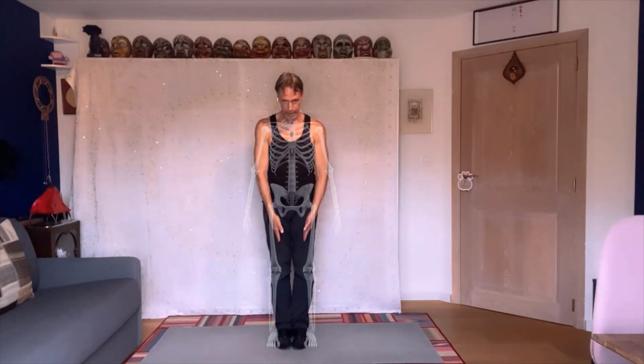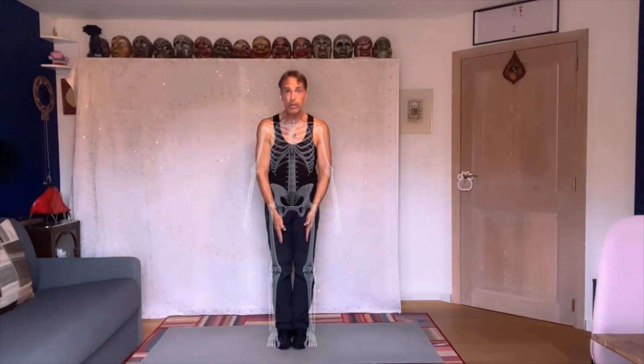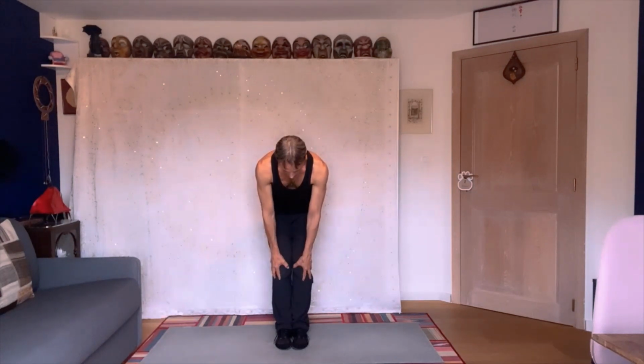Okay, Mabu. The leg structure of every person is slightly different. The way the femur, the thigh bone, comes into the pelvic structure, the way that the femur goes down into the tibia or the shin bone, and then the fibula. The way that sits, a length of the line, some people when they're standing with their feet completely together, as I am, they'll have a bit of space because they're a little bit bow-legged. That's fine. There are advantages to being bow-legged. There are some challenges to being bow-legged.